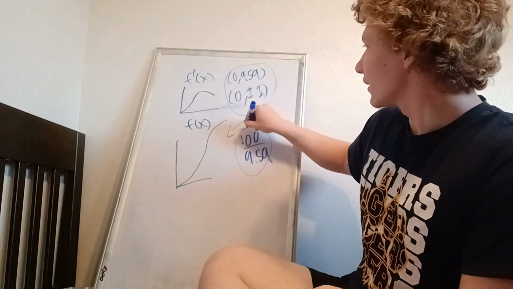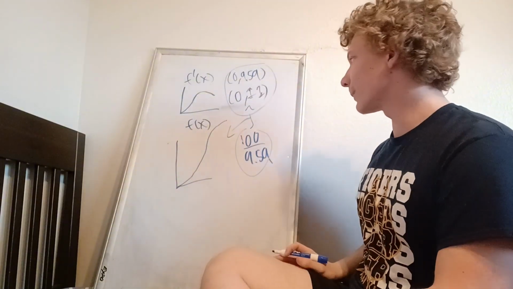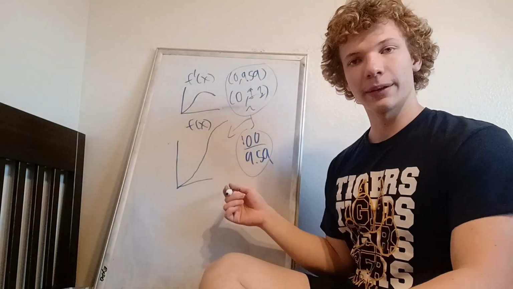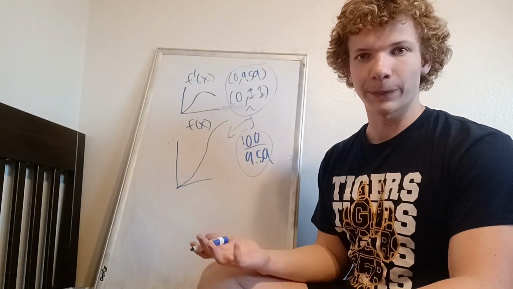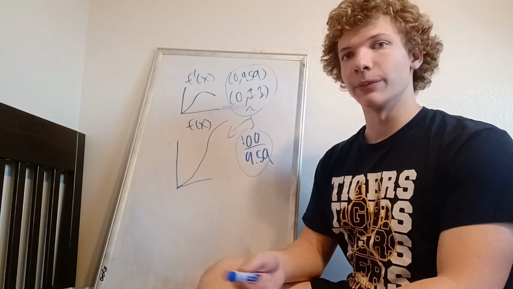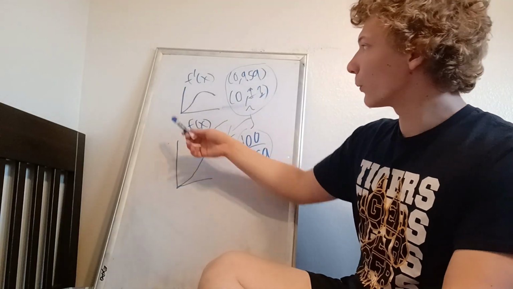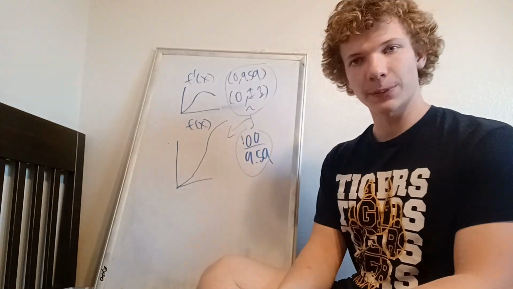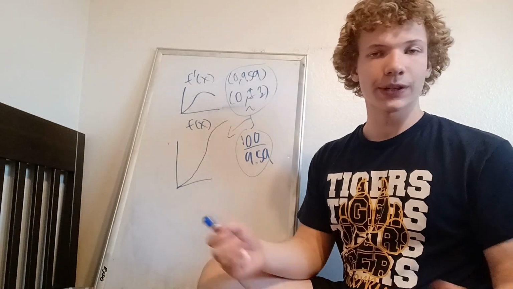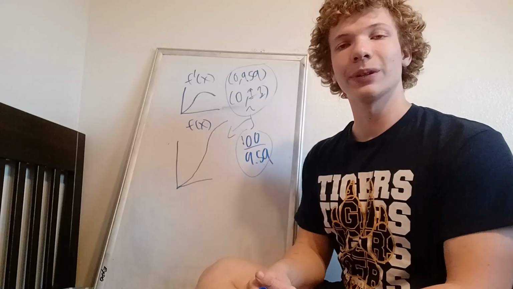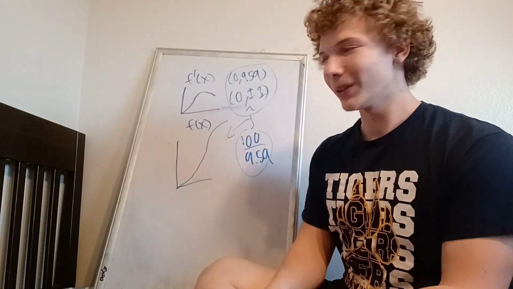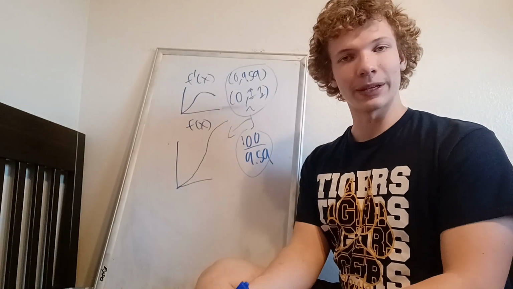So this lies in the interval from 0 to 11, and we know that had to be true because of the mean value theorem. Now, the application of this theorem would more likely be at what point is he actually moving that speed, but we can't ever try to solve that question without first proving that it actually is possible to solve, and by the mean value theorem, it is.